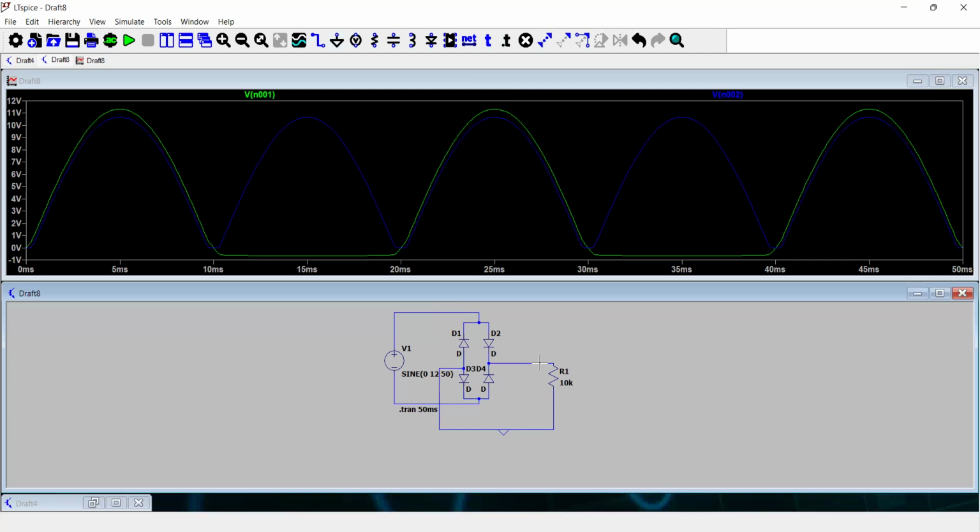I seem to be having a problem because I would expect the input waveform to be sinusoidal. It's not.